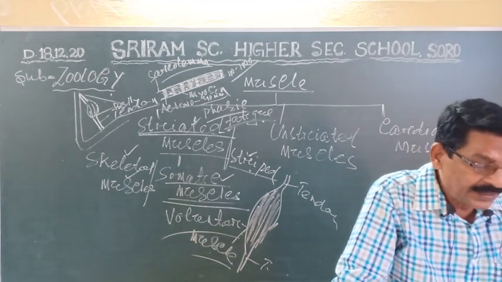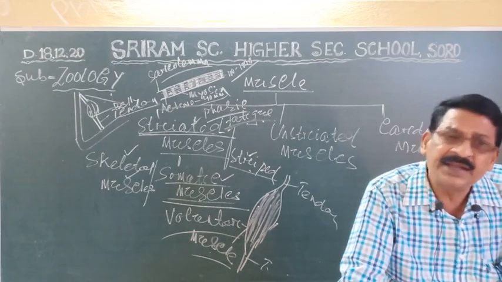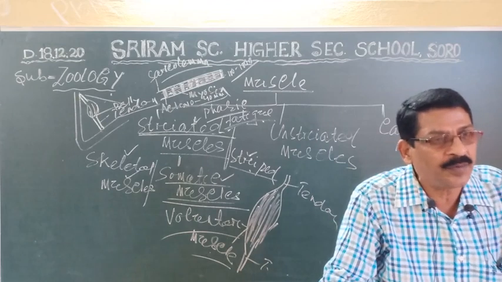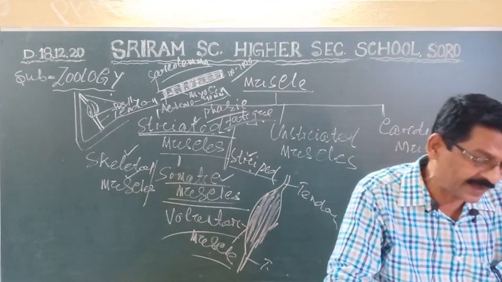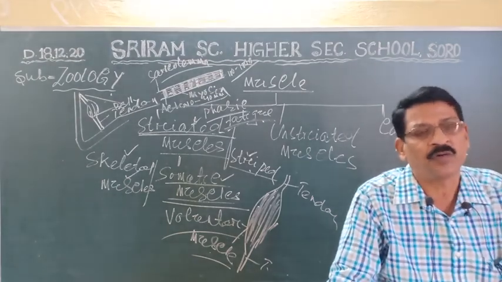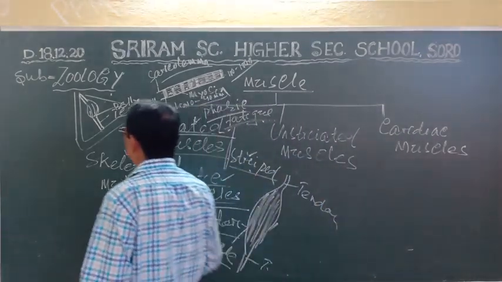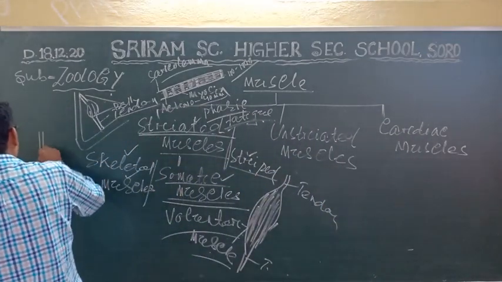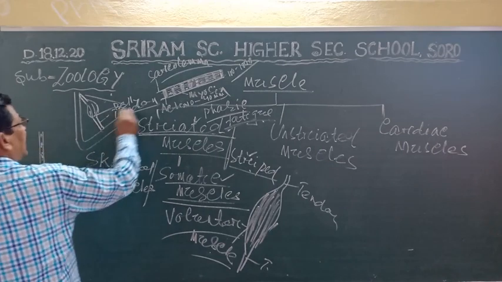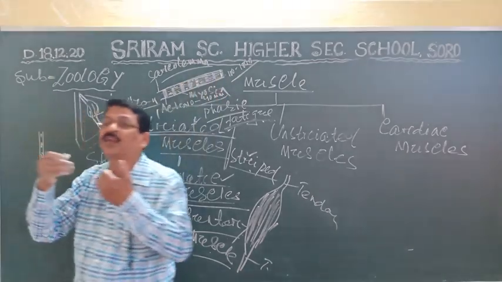Clear? Then we will see that it is of two types: the red muscle fibers and the white muscle fibers. Why is it called the red muscle fiber? Structurally, the red muscle fibers are short and they contain a large number of nuclei. They contain the nuclei towards the inner region of the cell.